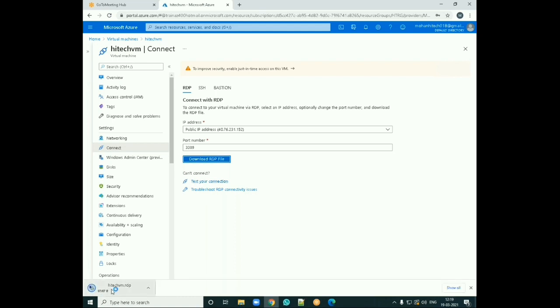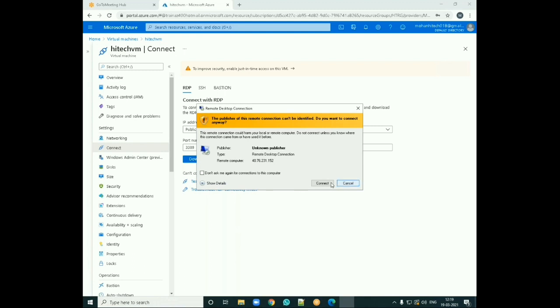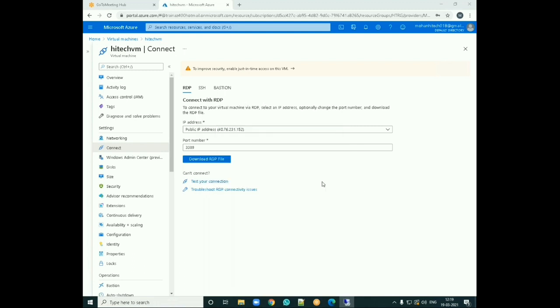It will be downloaded to your downloads folder. Open that, and it opens.